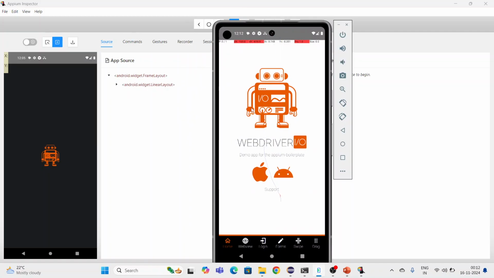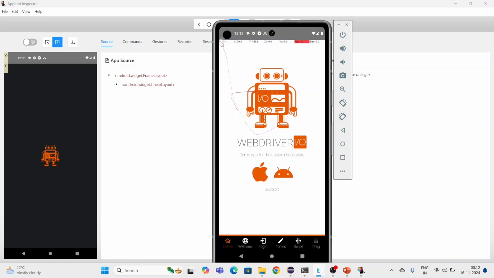Just observe the top. If I move, see, the x and y coordinate values are getting changed here. If I go to the top left corner, you see the x and y values are getting decreased, till 0.